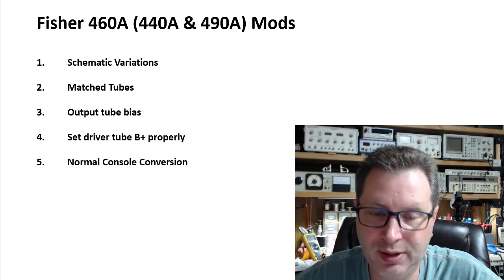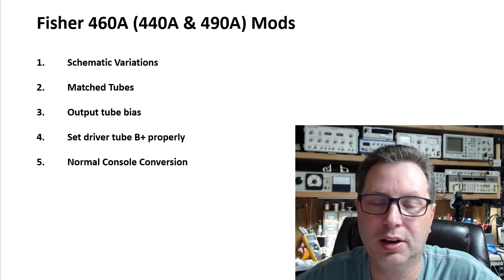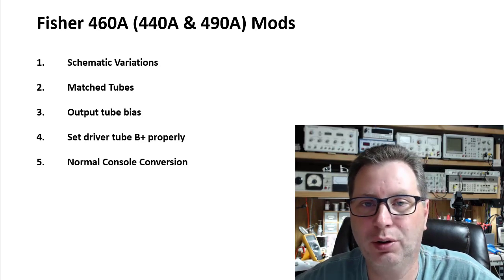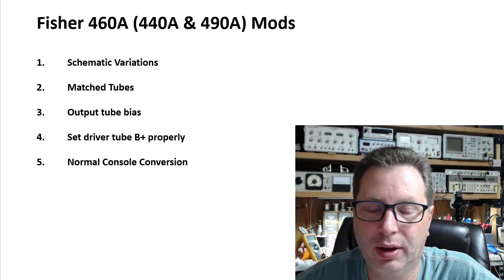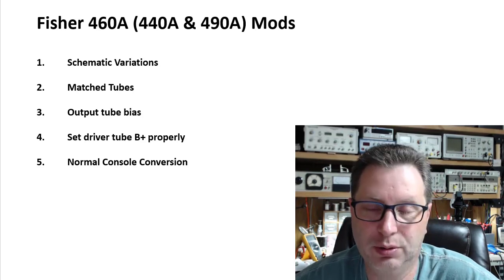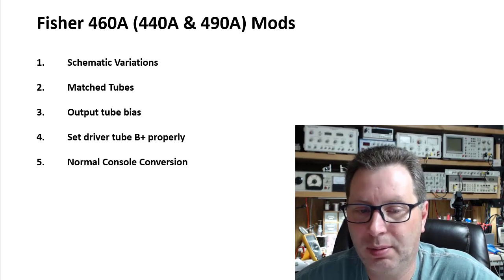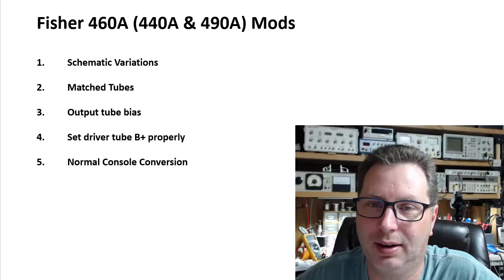The second one: all four of the output tubes in this amplifier share a common cathode bias. And so you need to have well-matched tubes across all four, a matched quad of tubes in this amplifier. And if you don't, that can be part of your issues and cause problems with these output transformers. Up next, the output tube bias. Let's jump over to a schematic and look at that.